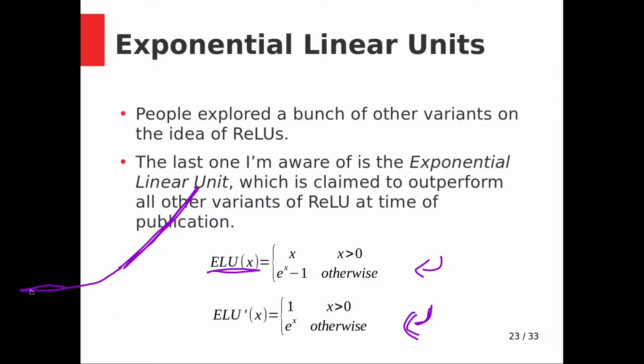So it's bounded on the negative half to, is it -1? I should know what it's bounded to down here, but I don't off the top of my head. I really should, because I'm looking at it. It's bounded to whatever that is. So it's bounded below. It smoothly saturates to the bound below.